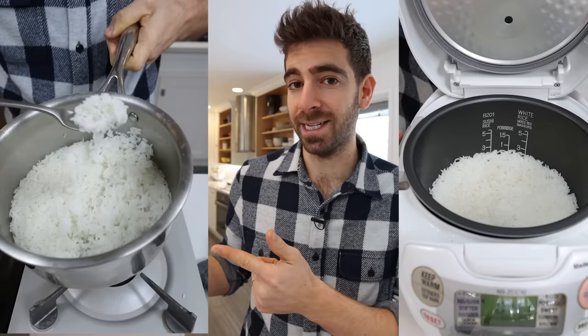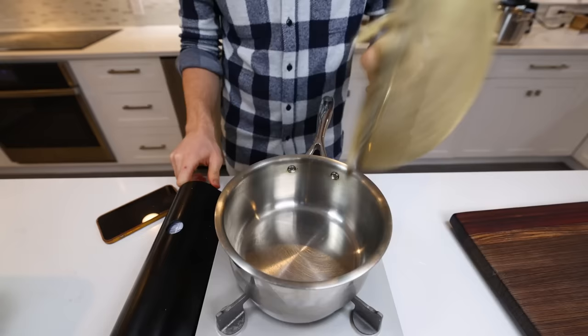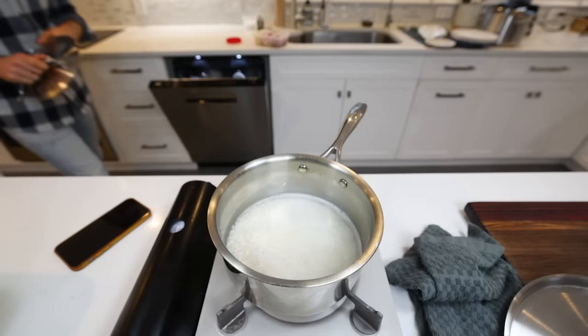If you don't have an extra gadget to cook your rice, another great technique starts off the same way. Wash one cup of rice, then dump it into a saucepan with a little bit over a cup of water. Bring that up to a gentle boil, put a lid on it, reduce the heat to very low, and cook it for about 15 minutes. So that whole process is going to be around 20 minutes — not quite under 15 minutes.